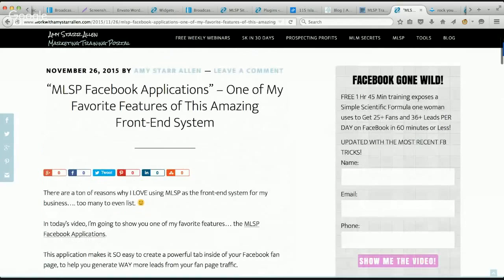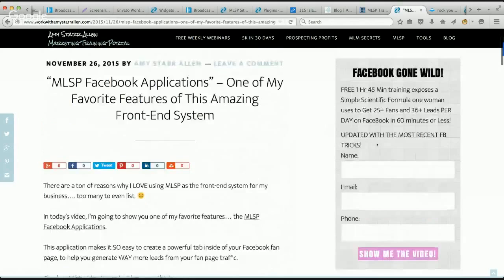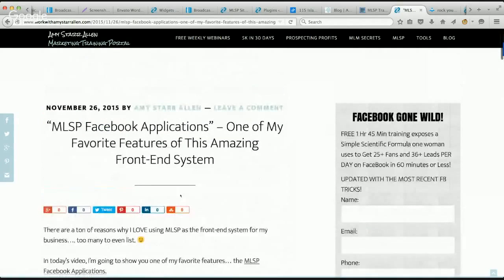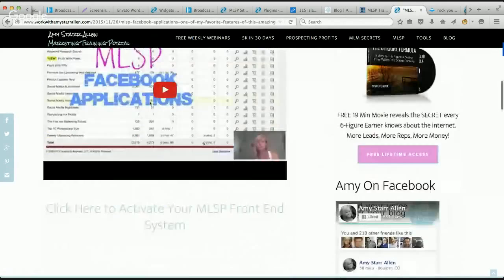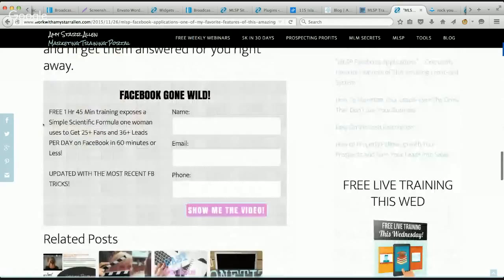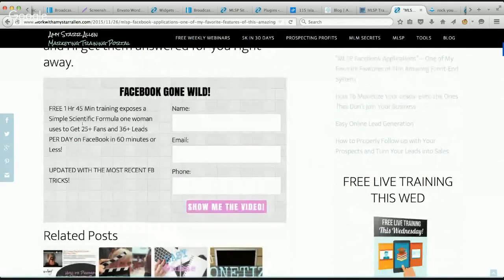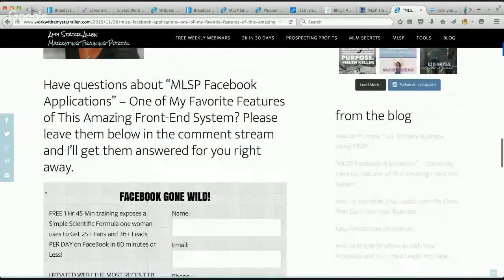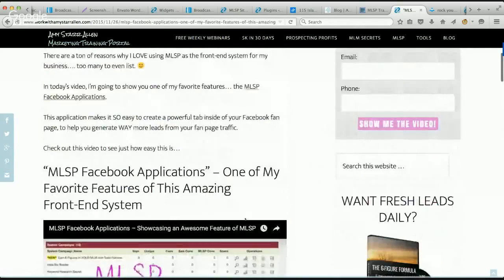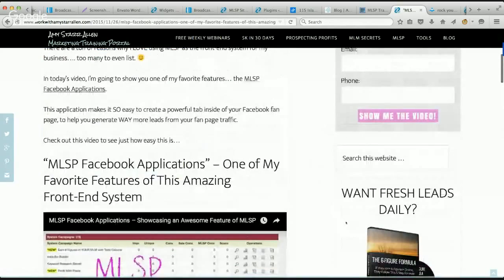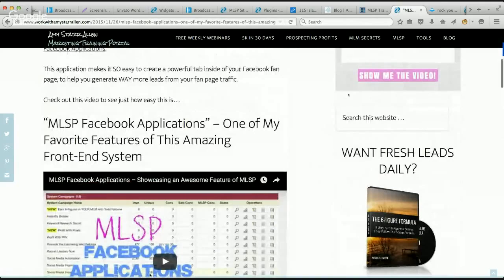And this is a lead magnet that was created by MLSP. I didn't have to create the content for this. It's awesome training, but I can give it away on my blog. So if I'm writing about Facebook, obviously if someone comes here and they're reading about Facebook, they want to know more about Facebook. So here's a training that they can go to learn more about Facebook. And then WP opt-in also gives you the opportunity to add whatever form you want at the bottom of your post. So depending on what I'm writing about, I'll add a custom form here for one of the MLSP trainings that's congruent with what my content is about. So this is a really powerful plugin.